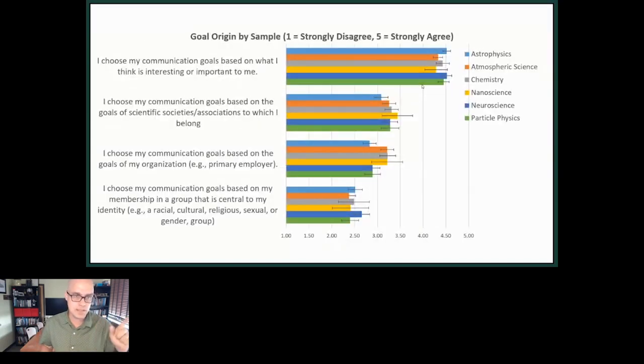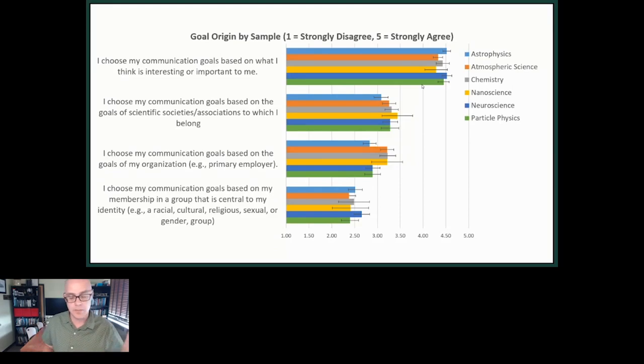We do have this one data point in there that I really like. And again, I think Keegan might've pushed us to do this. Good work, Keegan. Which I found really interesting is where do scientists get their goals, which is more like reporting their past behavior. The key thing is they're not getting their goals from their organizations. They're getting their goals from whatever floats their boat, which is a fun, interesting thing to know.